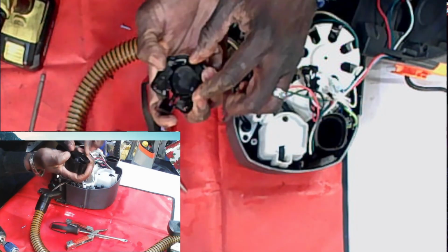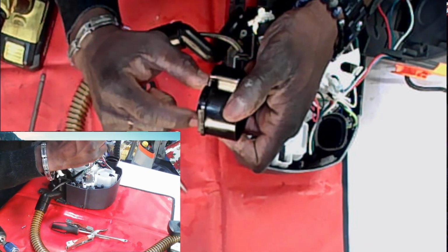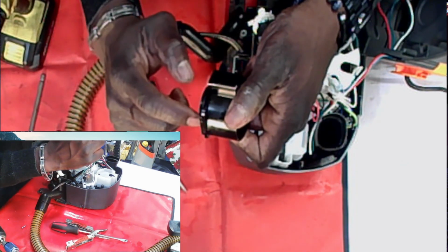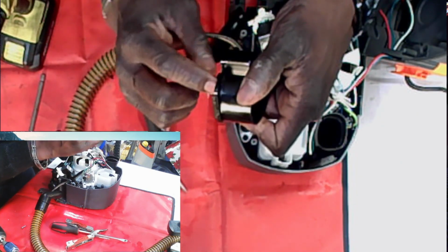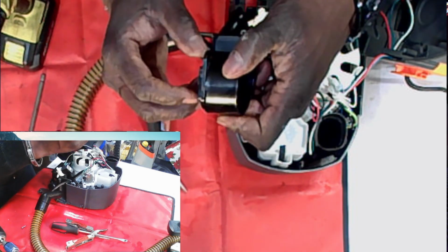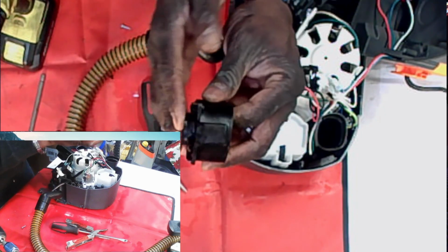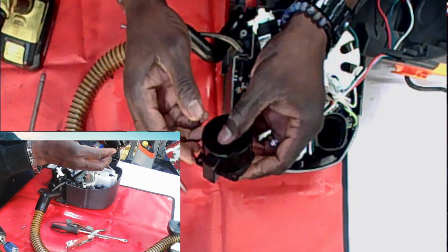Sometimes the bottom of this, you see the seal? There's a seal here. It kind of looks like heat is what sealed this up. It doesn't look like glue. It looks like heat did it. But anyway, it could be glue, but it looks like heat, like they melted the plastic on one, like that. This can be replaced.